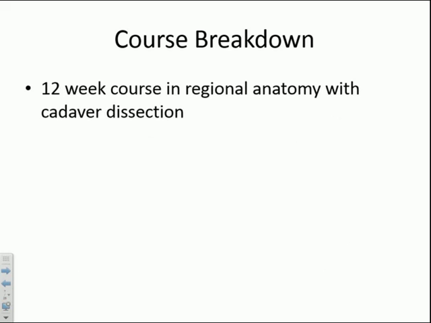To give you an idea of how the course will run, it's a 12-week course in regional anatomy involving cadaver dissection. If you've taken anatomy as an undergrad, you've probably taken what's called a systemic approach to anatomy, in which you look at one system at a time: all the muscles of the body, all the bones of the body, the digestive system, the respiratory system, etc.